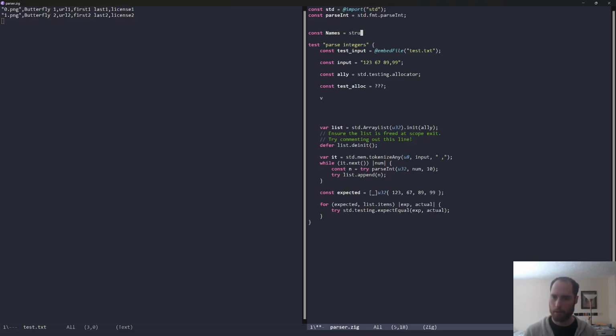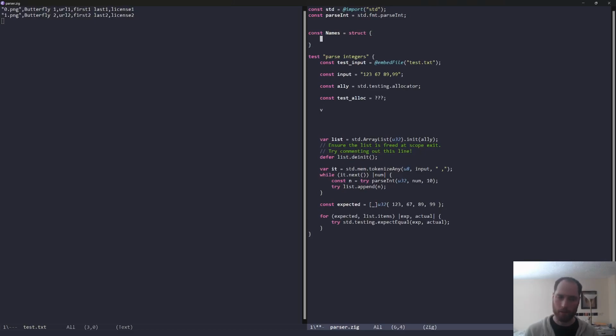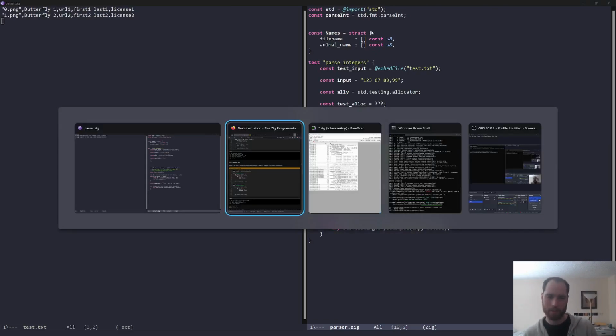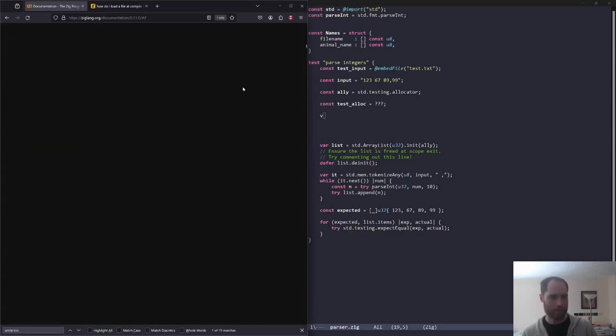Names is where the first is just a file name, and then the animal name, make this a const as well. Okay, and then let me just check the struct syntax again.